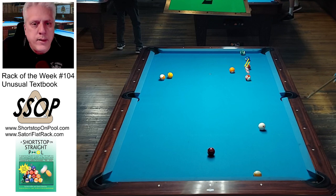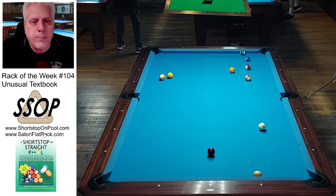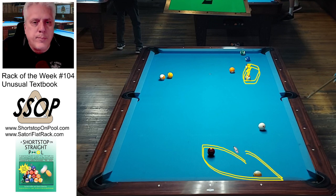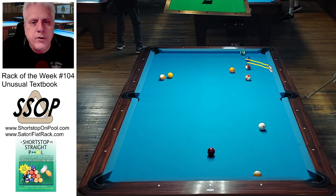I can use any of these balls or probably these balls to get on the 14. Okay? So that means, what is the next problem to deal with? And it's these two balls. I'm going to shoot these balls, and I either have to play position for this window to get that 15 out of there, or come down here and play position for the 2, which might be easier, because from the 2, I could probably go like this and push the 11 ball up and make it a better key ball. I've got a lot of yellow lines there. Get a shot on the 2 to move the 11 ball up into key ball position, and then the 15 is my insurance ball.